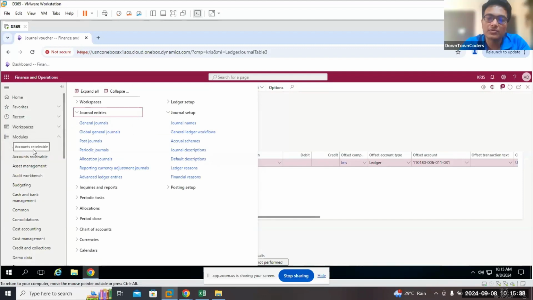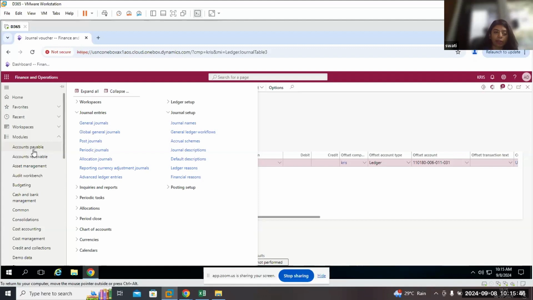Before you show accounts payable, can you tell me what's the difference between the general journal and the ledger accrual journal? Yeah. So general journal is a function in which we pass journal entries for the daily transactions.